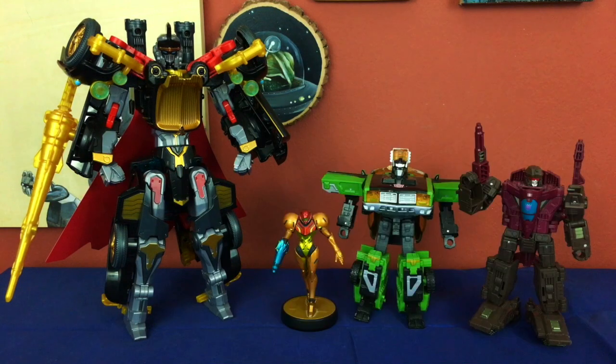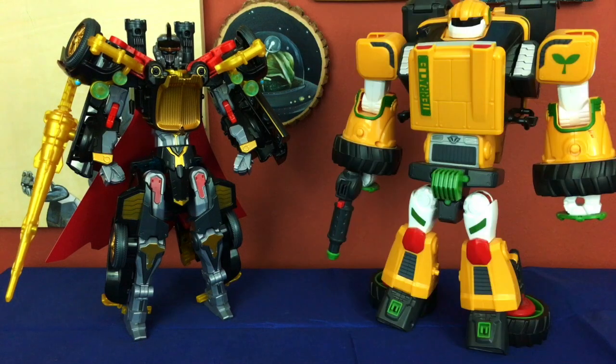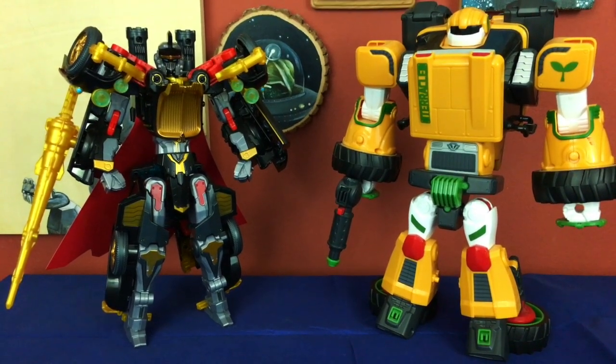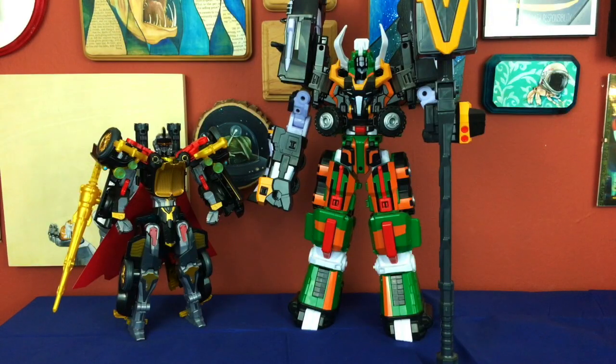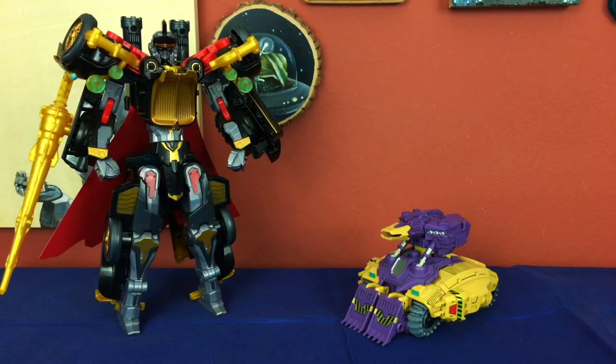He just looks neat. Bringing back our size comparisons, you can see that he is much larger now in this mode versus the tiny robot mode. Here he is with his other Tobot V buddy, Captain Jack. Here he is with Terricle, and, you know, Terricle is still kind of a hulking beast compared to other Tobots. Here he is with, hang on a sec. Here he is with Tobot V Big Troll. And hang on a second again. Here he is with the Duck Tank.